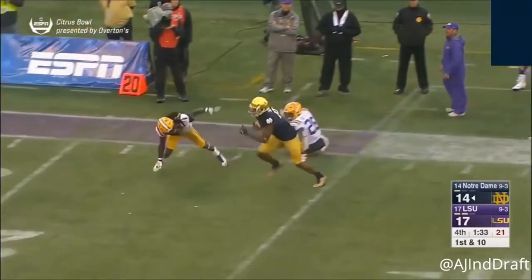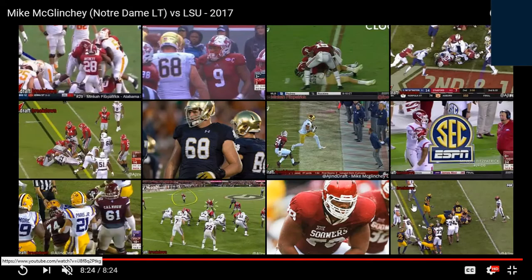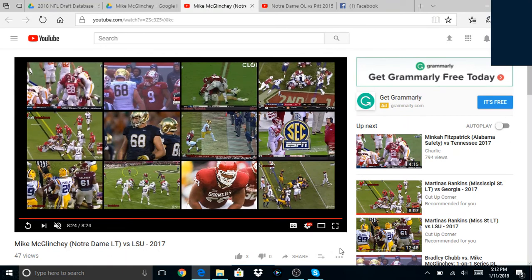That was one of his more impressive games. He only got beat on that one play — he was keeping guys in front of him and had a nice base. I did notice that sometimes he'll trust his long arms a little too much and start reaching for the guy instead of waiting for him to come. That's how he got beat on that one play — he reached too early and it was just an easy rip or slap move, leading to a quarterback sack. That's a problem sometimes with him.